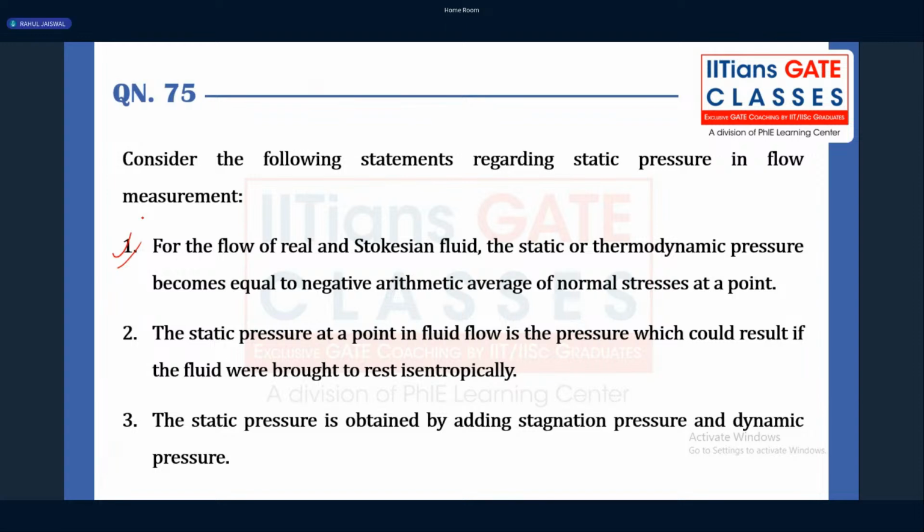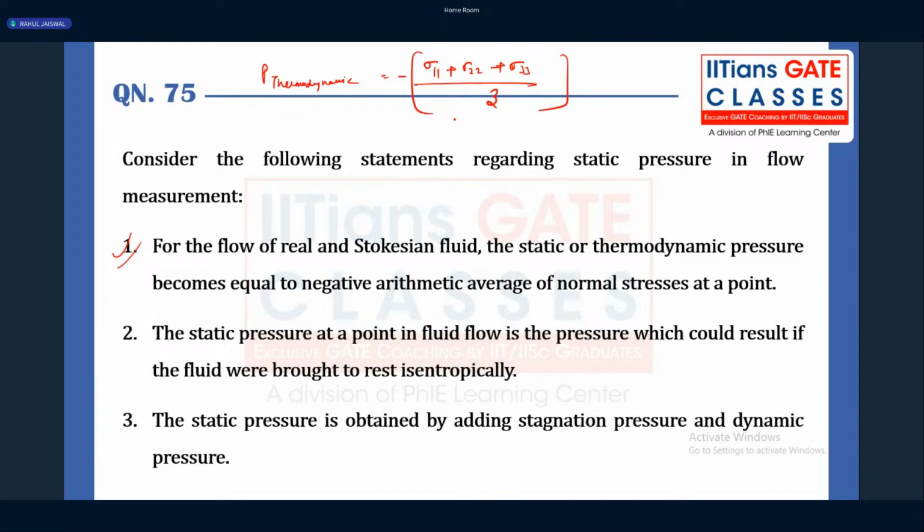Thermodynamic pressure is equal to mechanical pressure. What we write is sigma 11 plus sigma 22 plus sigma 33 divided by 3, and the pressure is the negative of that. This statement is obviously correct. You come to know about it when you know each and every step of the Navier-Stokes derivation. That is very, very essential. Mechanical pressure and thermodynamic pressure are generally equal, except in a few cases.